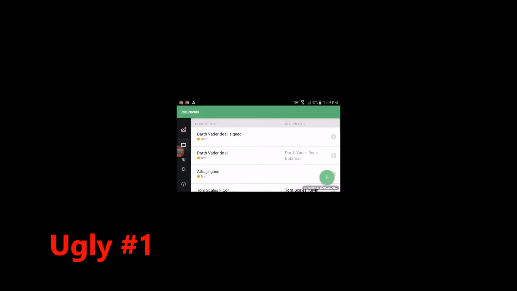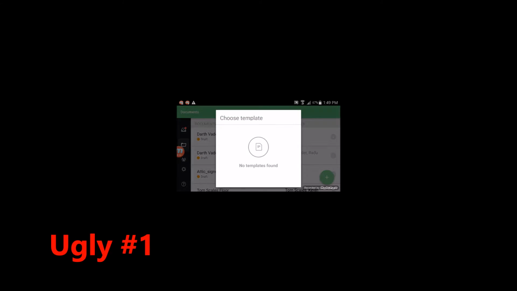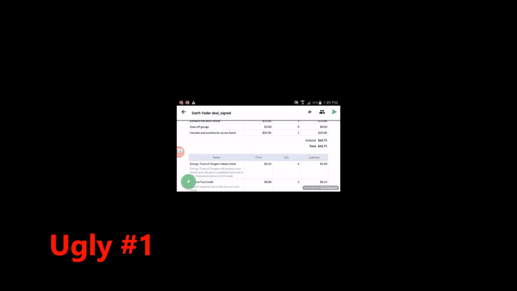What is nice about this application is that you can hit plus, and then you can add a check mark or a signature wherever you want on a deal automatically. However, something we'd really like to see implemented, and something that's really important to us, is to be able to hit this plus button, click template, and then choose a template that we've already created on the web application. The reason this is important for us is that it would bring up the template. For example, on our end, it would be attic insulation. So we'd bring this up and be able to edit it. That's not currently available. We consider that a problem.